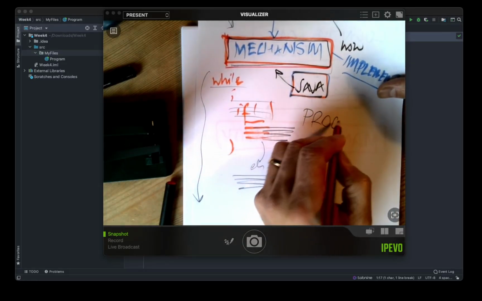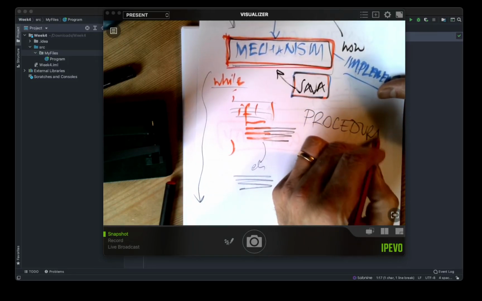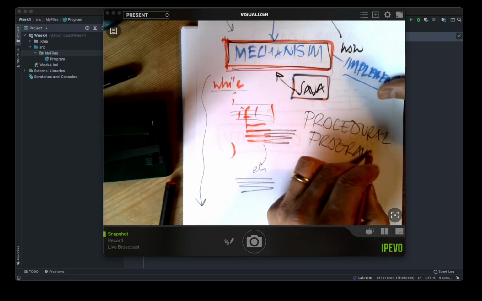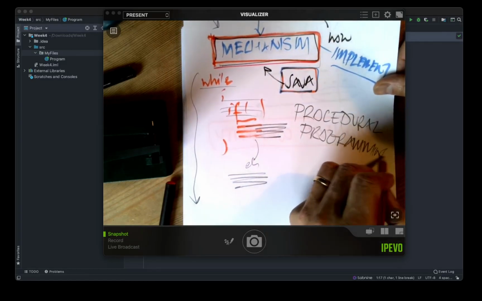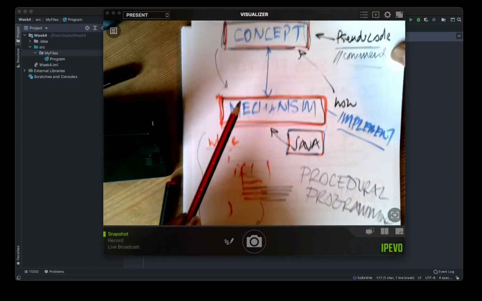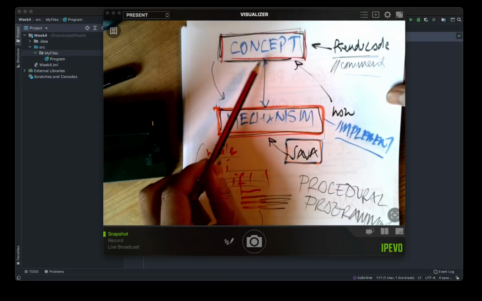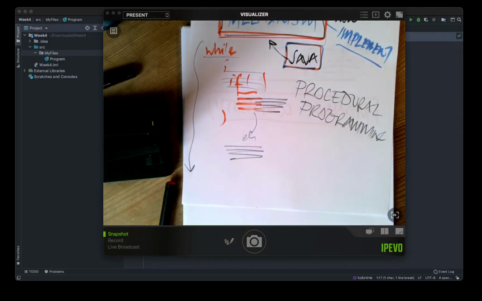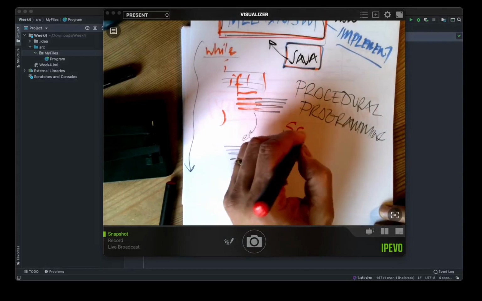This type of programming is called procedural programming. And one of the fundamental issues is that although at this stage with these simple problems we're setting you, you can code the mechanisms to make these concepts work, what you're trying to do, it actually doesn't scale up. Procedural programs have real limits in terms of scaling up.